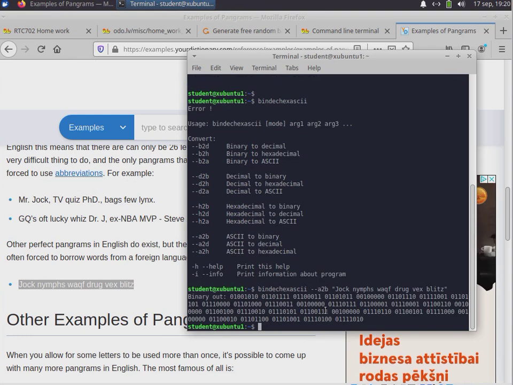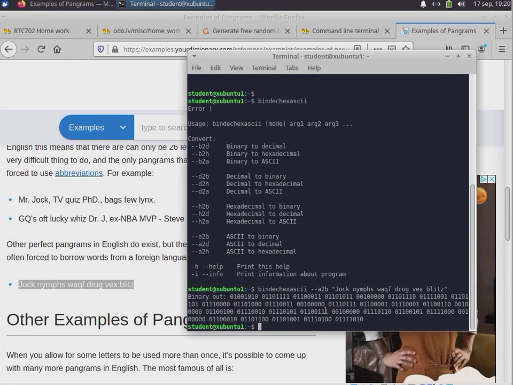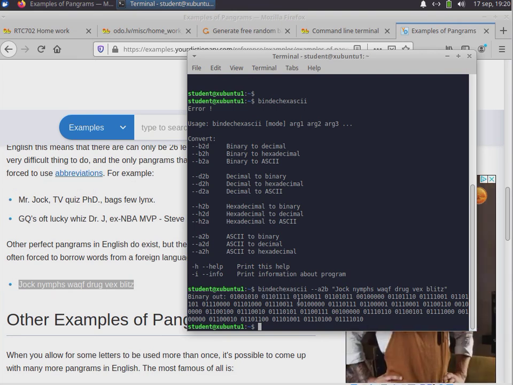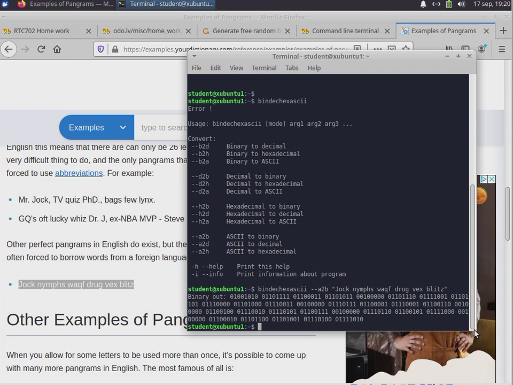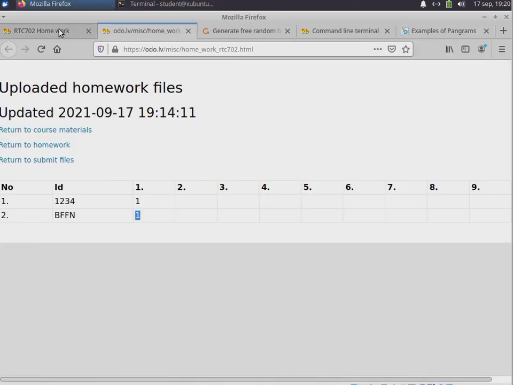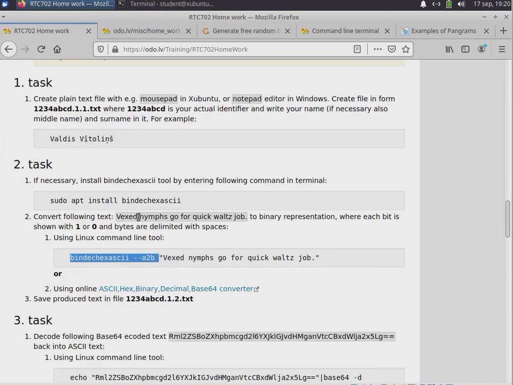And it is converted into characters, just 010101, and each of the bytes is separated by a space to make it a little bit easier to read. And what is actually required here is that each bit is shown as 0 and 1, and bytes are delimited with spaces, so we are happy with the default output.